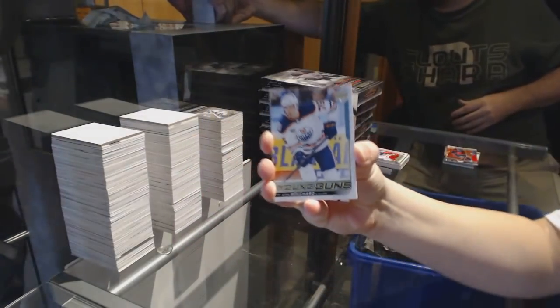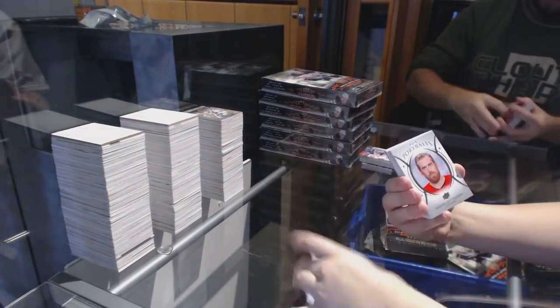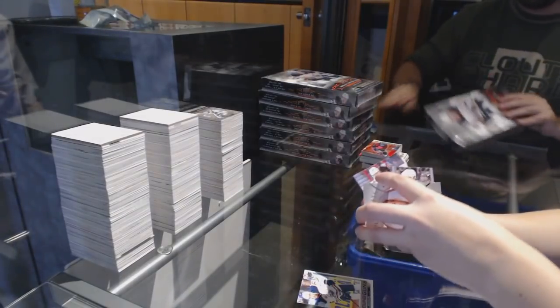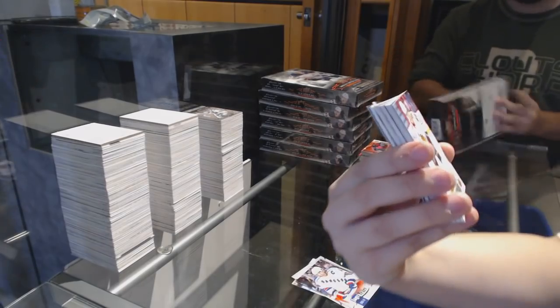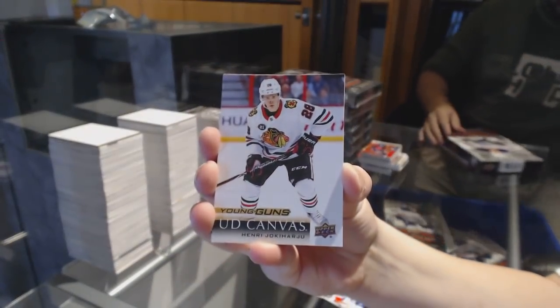We've got a Young Guns of Evan Bouchard. Portraits of Henrik Zetterberg. Jágr years. Young Guns canvas of Henri Jokiharju.